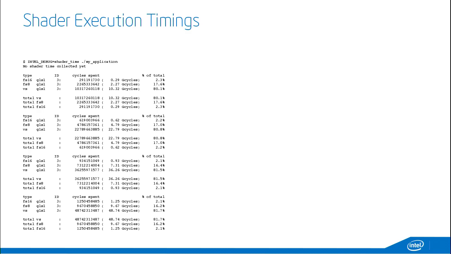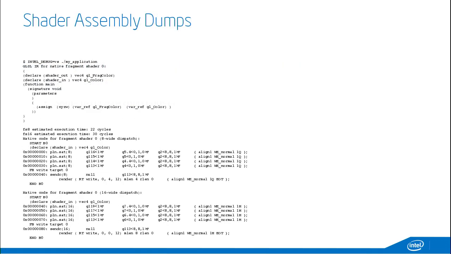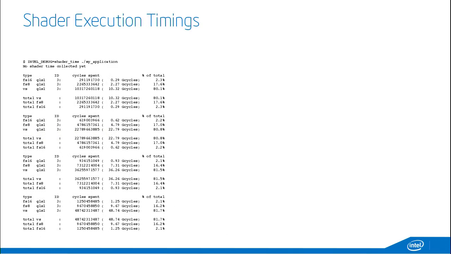And we do the same, right? We will run applications through this and say, this shader is the one that's taking all the time, and then correlate these shader IDs. In this case, this particular application only actually has one shader that it's using. And if there's time at the end, and I think there will be, I'll show it live. You can correlate these IDs with the numbers that are on the output from the dump. So this is the code for shader 0, and in this output it's talking about shader 3. So you can use those to figure out which shader it actually is and kind of work them together.